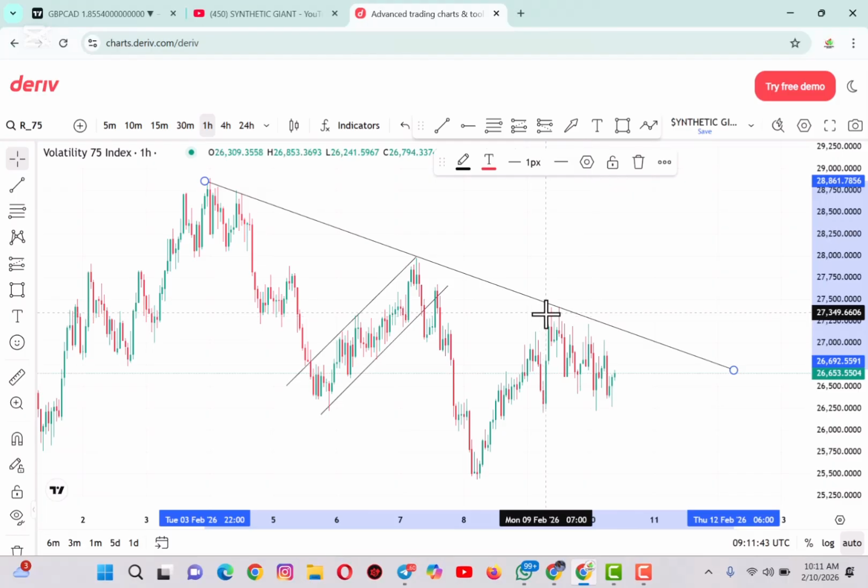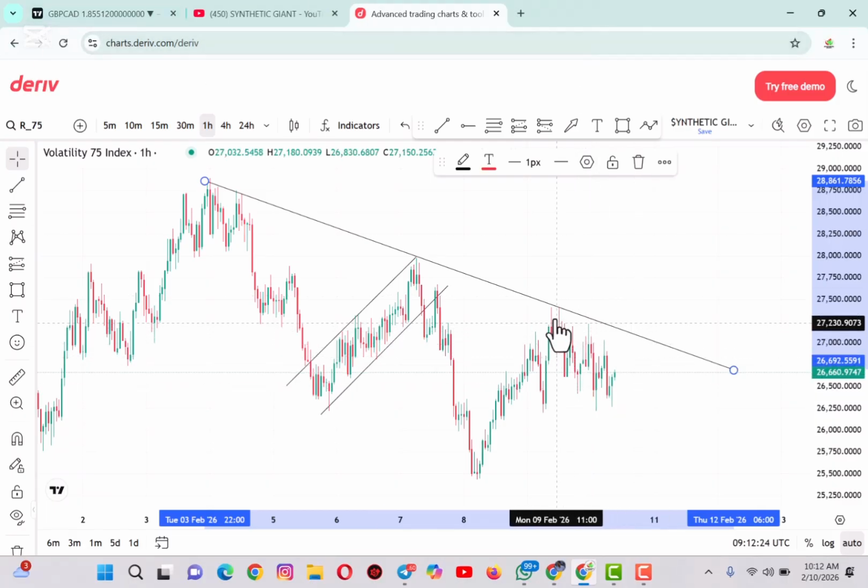Okay, so if you understand trend line, support and resistance, and flag, you can be making tangible trading decisions that will keep you in consistent profits. The only thing is you have to make sure that you are doing it in alignment with the overall trend of the market. Now the reason why we are focusing on this is because the overall trend of volatility 75 index is bearish. Suppose the overall trend is bullish, we have no choice than to look out for what? Bullish flag, and then look out for a bullish trend line or support level where price can give us a good reaction, and then we enter.